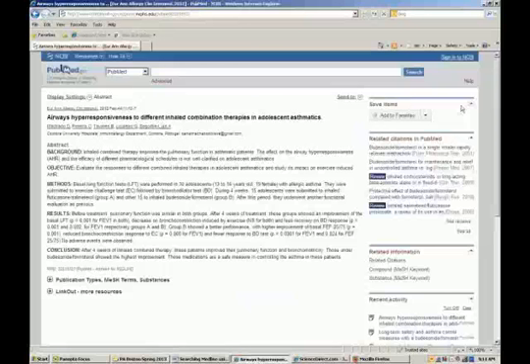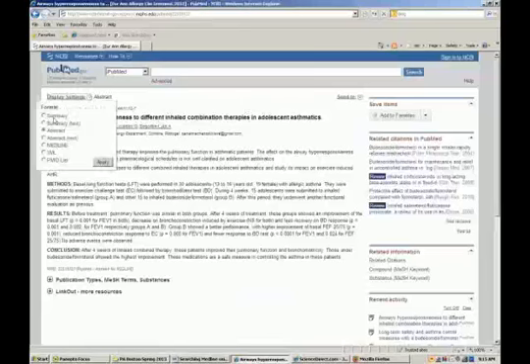However, there is a way out. You can request the document through interlibrary loan, and we will get it for you free of charge. Here's how you do it. If you remember going through Ovid, there was a process that you could link to the interlibrary loan system. It's different in PubMed because the search engine is set up differently.